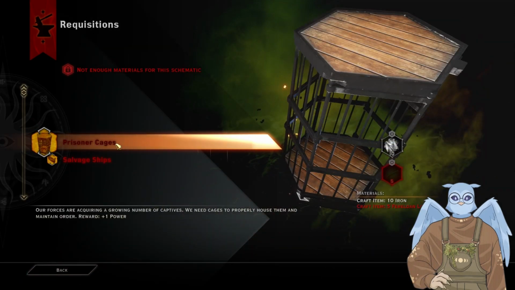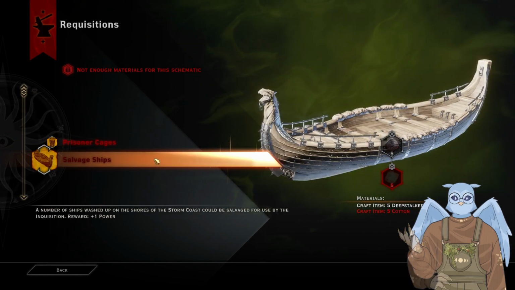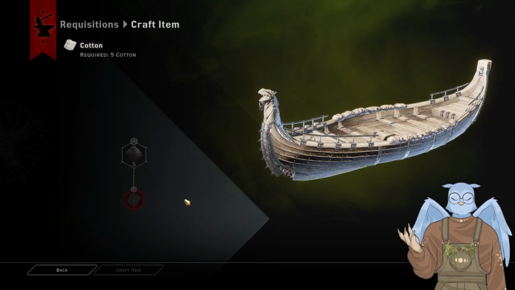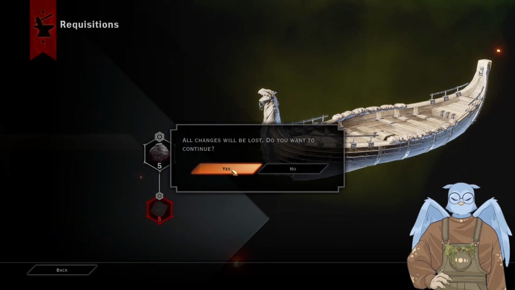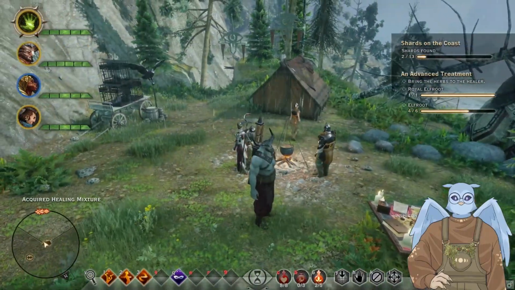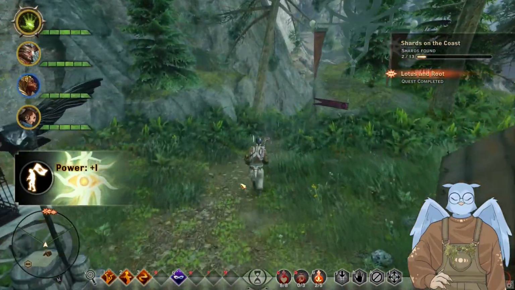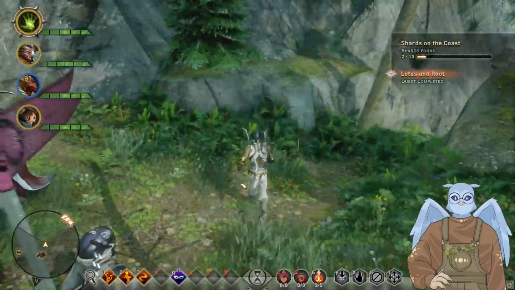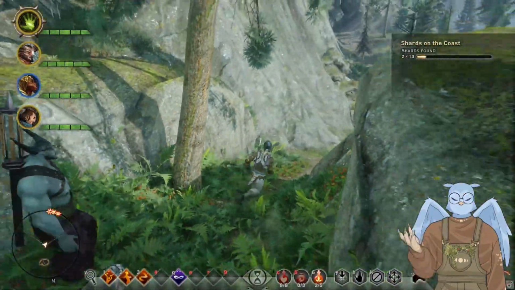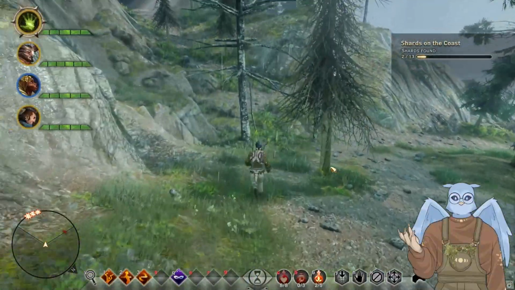Nice. Now we just need prisoner cages for Elden Locks, which we get in Hinterlands. And we need 5 cotton. Do we need 5 or do we need 2 more? Make ships. Alright, let's see. We're going down. Going down this way. Okay.